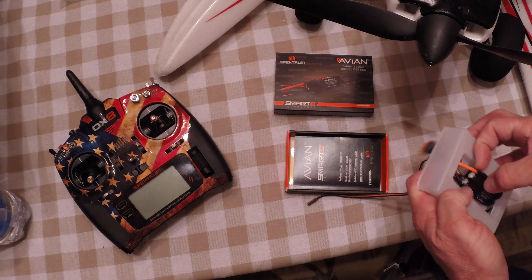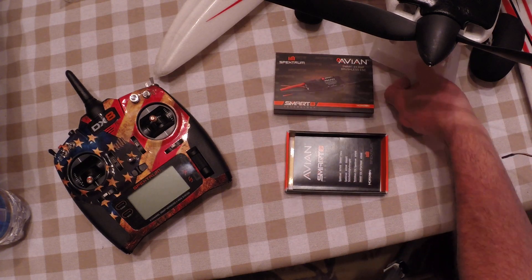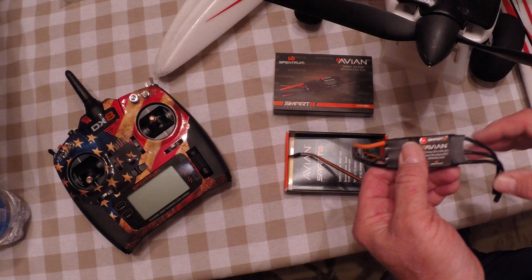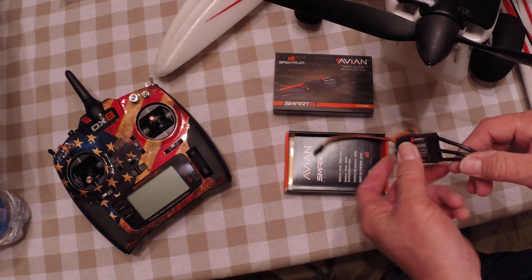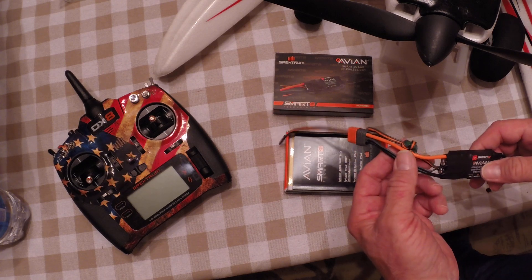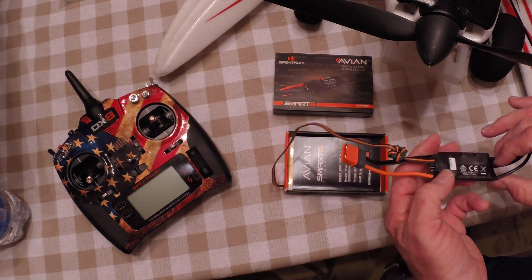I'm waiting to get some Marine-X and I'm going to waterproof this one. I had seen some videos where they had taken like some 5-hour epoxy and put it in here and sealed this all up, but I really don't want to do that. I don't want to interfere with the heat dissipation in these — being a Smart ESC or any ESC for that matter. So I'm just going to put the Corrosion X in there and spray it down real good and see how that goes.